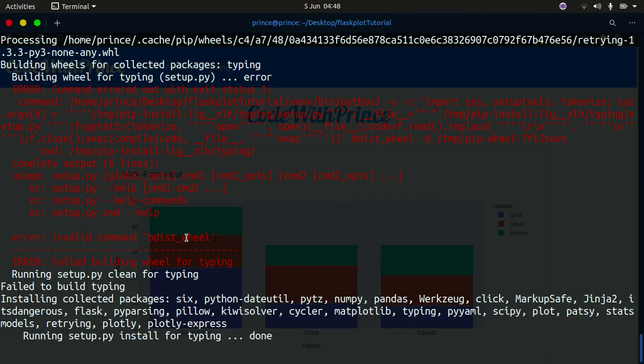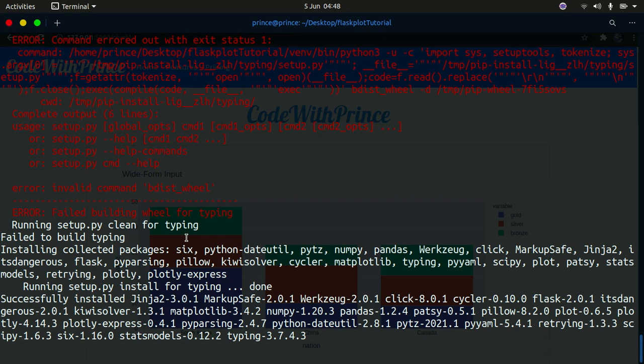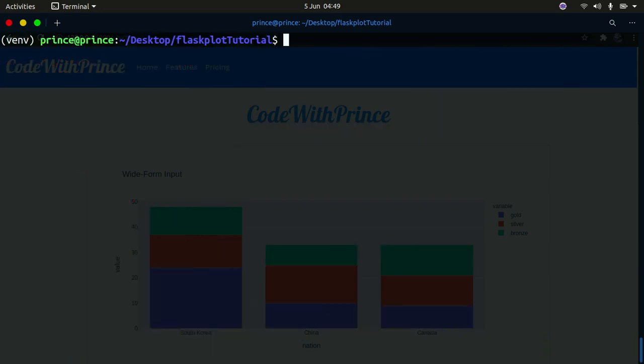While that is still installing, I'm going to tell you something that you're going to be doing in this project. In this project, I'm going to teach you how to create a whole full application having multiple file structure, by the best practice of how you can structure your Flask application in case you want to scale it or in case you want to build a really large application. I'm going to teach you how you can arrange the folders and what should be in what folder and what should be in what file. So in case you want to scale your Flask application, it will be much easier for you to scale it. Okay, so let me just clear that.